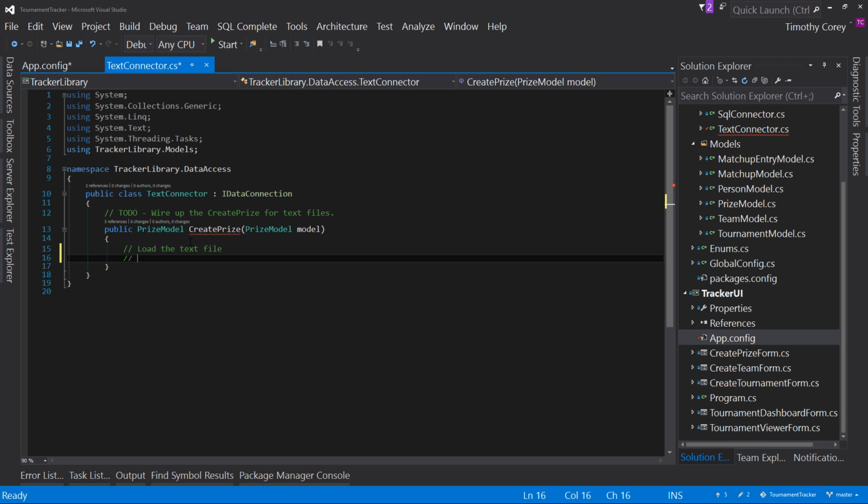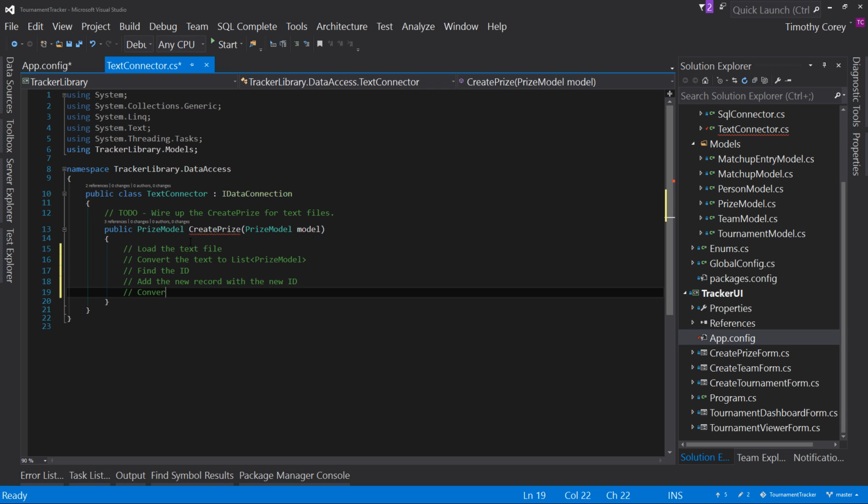Then I'm going to convert the text to a list of prize model. And from there, I'm going to find the ID, add the new record with the new ID, and then finally, I am going to convert the prizes to a list of string.